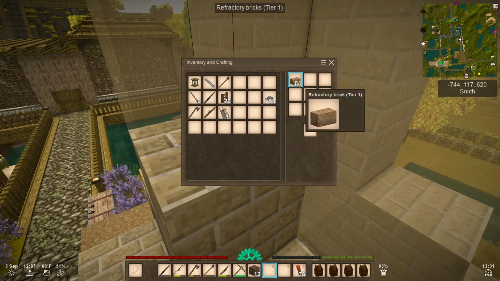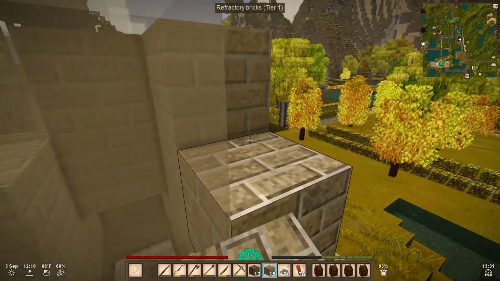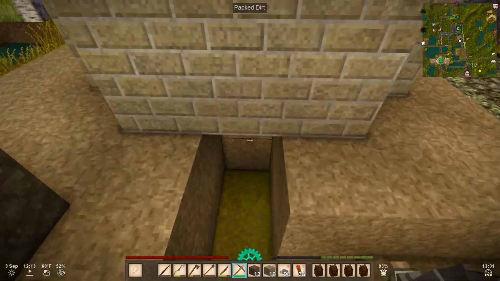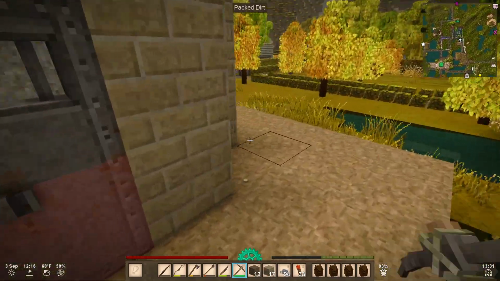I think this is my last stack of bricks here. Hopefully it'll give us what we need. I think it will. Oops, nope, we didn't need that one, did we? Is there one down on the ground too? I think I dropped one somewhere. Hello? I hope this is correct. Oh, there we go. Okay.